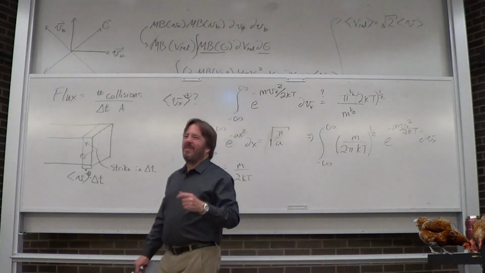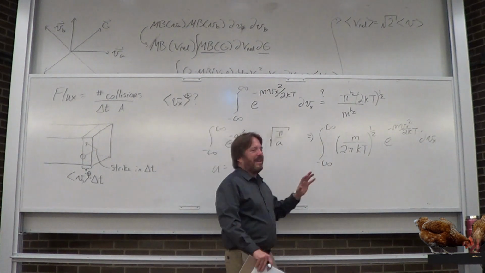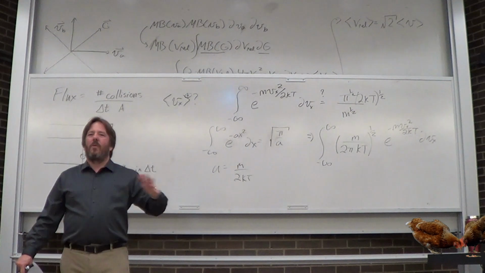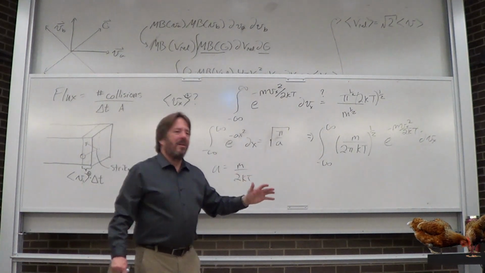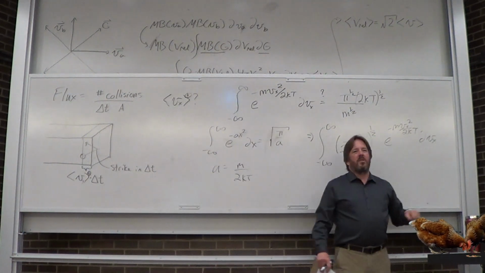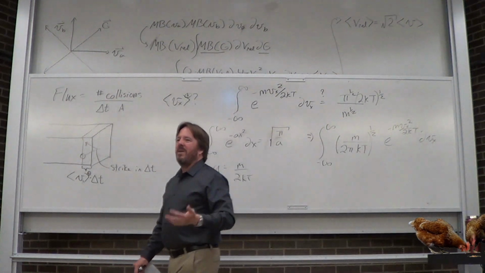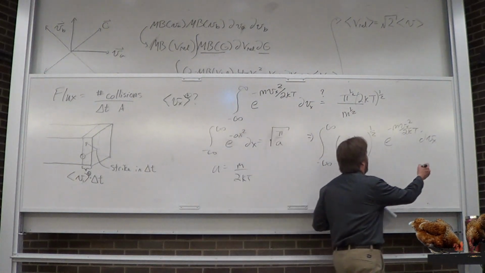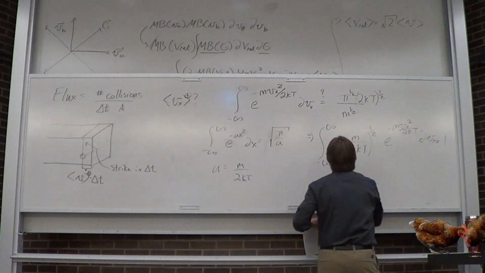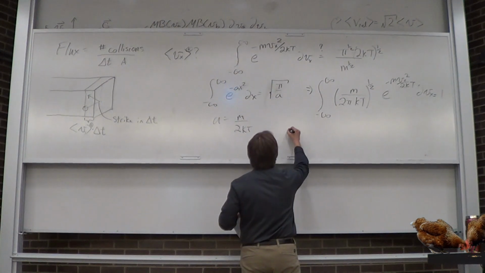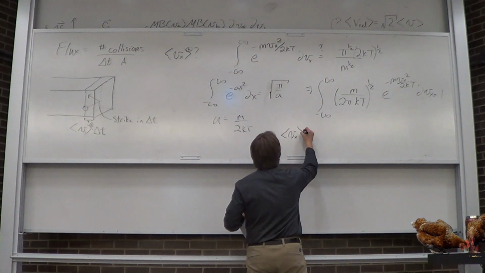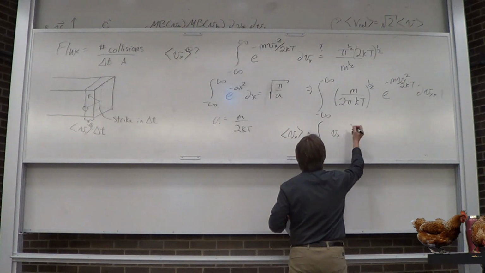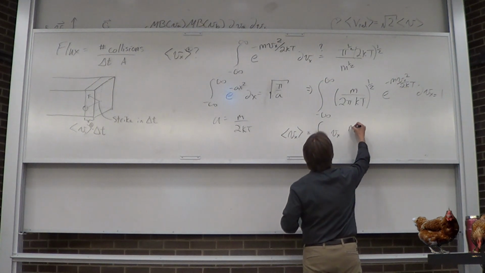Right, so remember, you can get completely lost in this whole geometry and all that, but I'm telling you, when you have a single partial, you're one dimensional. And this is a one dimensional question, so no, you don't actually need to do anything. Okay, so this is properly normalized. Now that means we're ready to calculate the average velocity in the x direction. So there is no 4 pi dx squared, there is none.